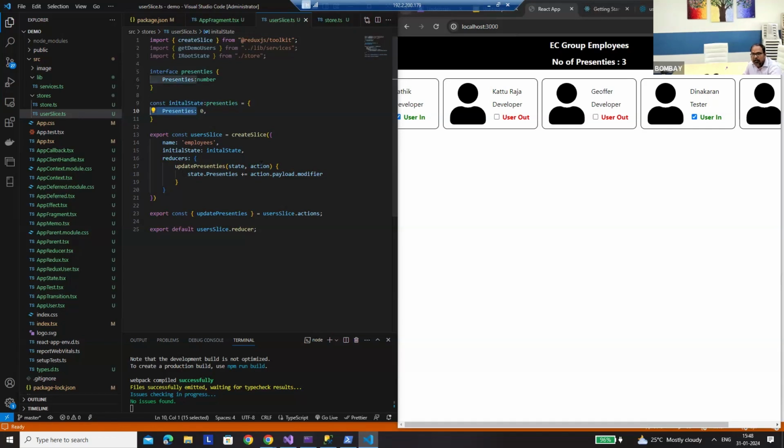And in the reducer, I want to increase or decrease, actually update, that percentage. For that I have created one method, that is updatePercentage. It receives the state and action. Action is nothing but when it needs to be increased or when it needs to be decreased. Okay, that is managed inside, we will see how. So for using Redux, we need two items: one is the store and the other is the list of reducers, which can be created using createSlice.